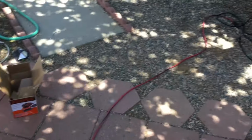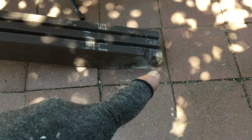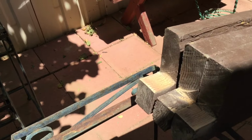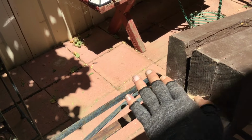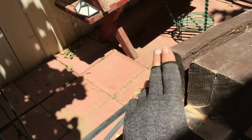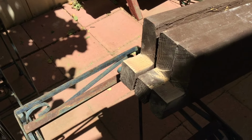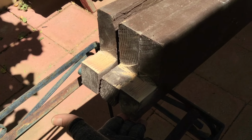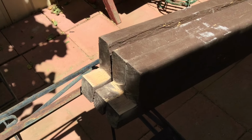Oh, the other thing we did, the ends of these three boards here, that's the supports for the ramp. We evened up along the bottom and then tidied up this end too. So what's going to happen is the porch is going to sit on these. I know they don't look level, but actually the angle's good because the boards are a little squonky. So yeah, the porch sits here, so we can secure them into here. They'll support the porch, and then we'll have all sorts of stuff holding these things up, which is kind of redundant because look how nice and thick and sturdy they are. That will make a good base for our ramp.